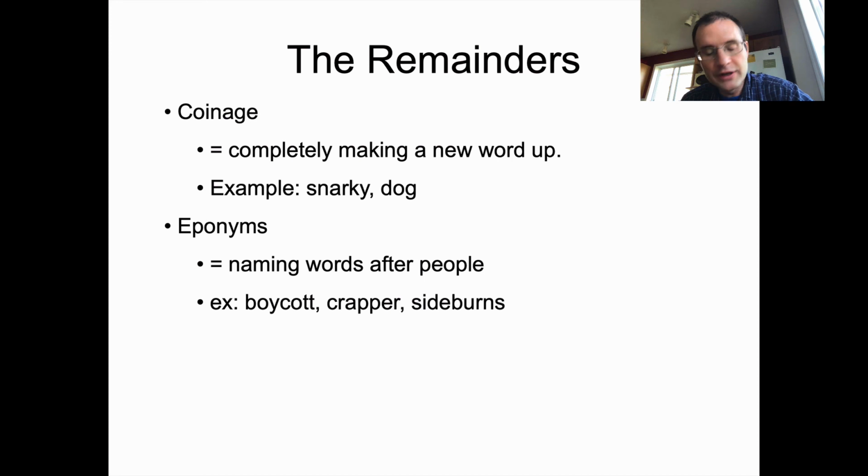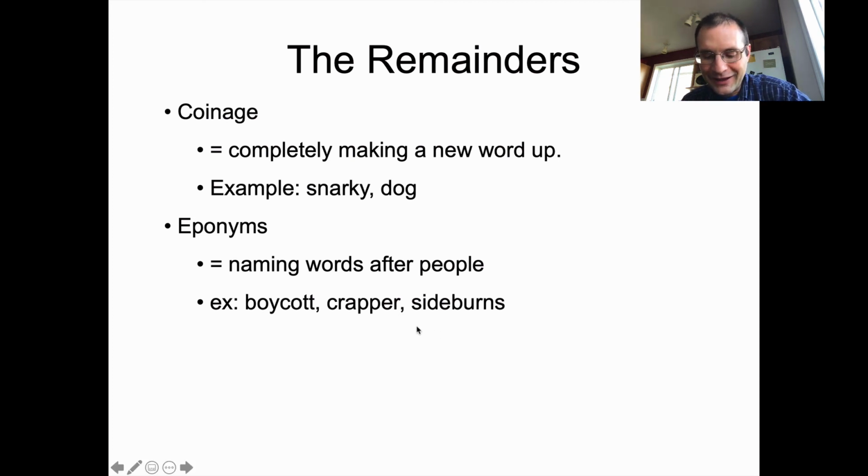Eponyms is where a word is named after people. So for instance, a boycott is named after, I think his first name was Jeffrey Boycott. Maybe I'm confusing him with like a cricket player. But there was a guy who first came up with the concept of boycott to sort of not frequent a place of business. So you kind of put them out of business or force them to do what your political will is or whatever it is.